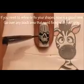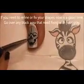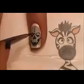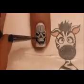So now, as I mentioned, I'm going to be going through and fixing those eyes that got a little bit strange looking, and thinning out anything else, and just fix anything that you feel needs fixing.